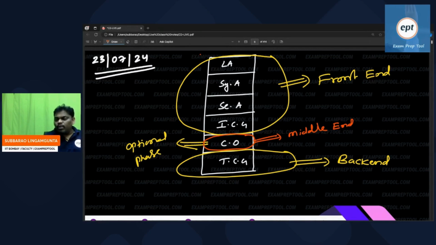Those people who are watching this class, can you help me? On the national highway, when will accidents happen, can anyone guess? You may see in the newspaper or on TV channels that some accidents are happening on the national highway. Can anyone guess why those accidents are happening? What will be the reason?